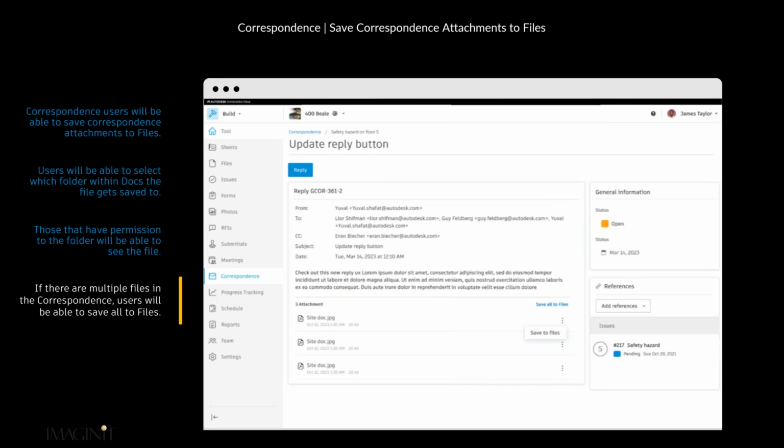And then beyond that, and I think one of my other slides will show this, you can actually create an RFI directly from email correspondence. If a submittal is already there, you can attach the attachments to it and tie your correspondence to it. So it's just really connecting all of this communication, all of this data, so that it's easy to find these references, whether you open up the RFI and you want to reference back to the email, or if you open the email and you want to reference forward to the RFI, you have all of the attachments listed and everything is linked nicely, and you can get around your projects very quickly.